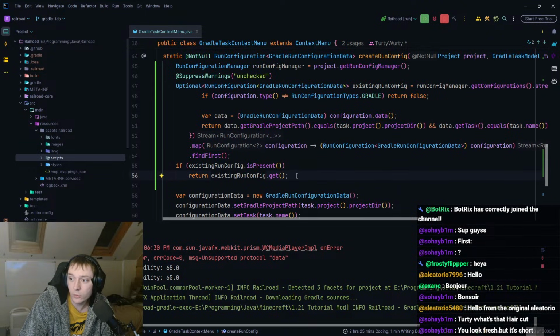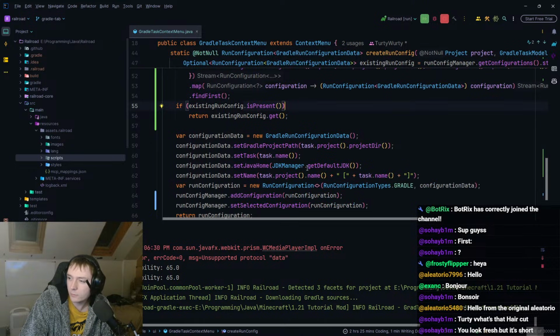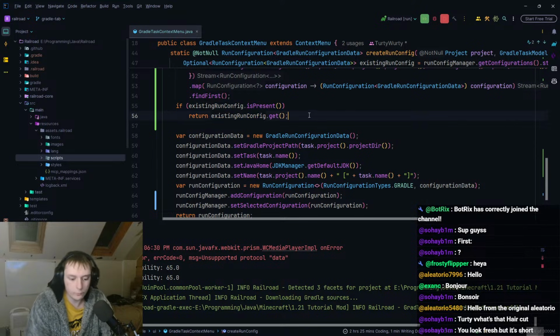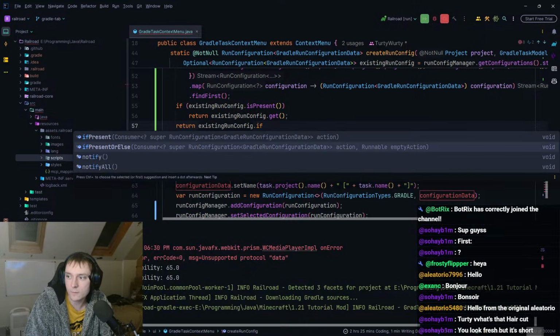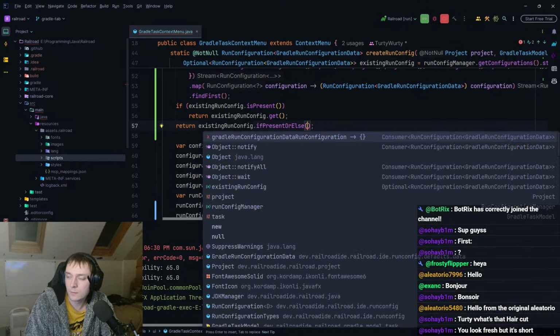Now, we actually could even turn this into a single thing. I don't know if I want to do that, though, because we could return this.ifPresent orElse. Yeah, and then how does this work? I forgot.